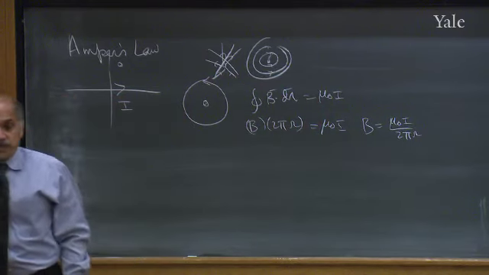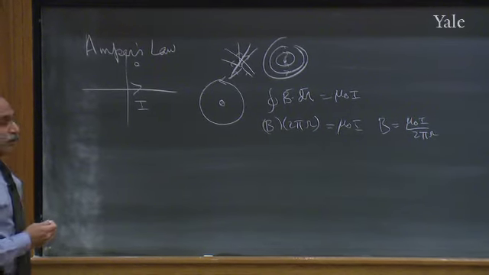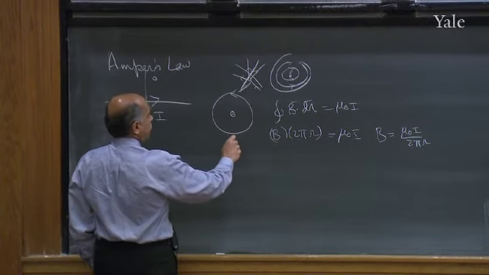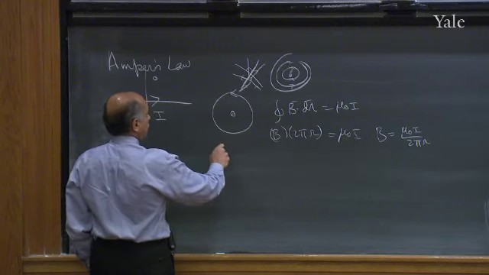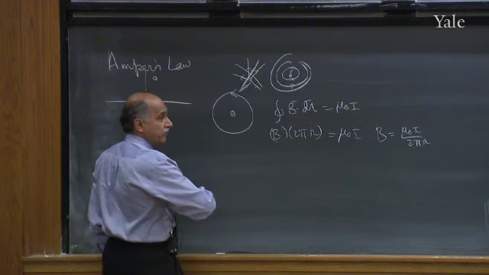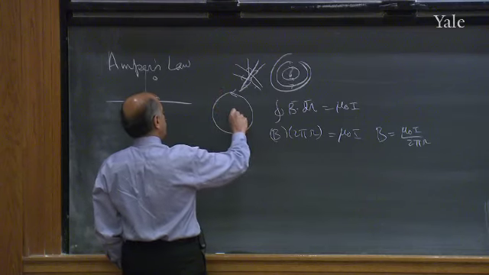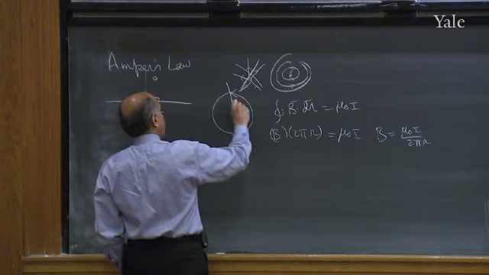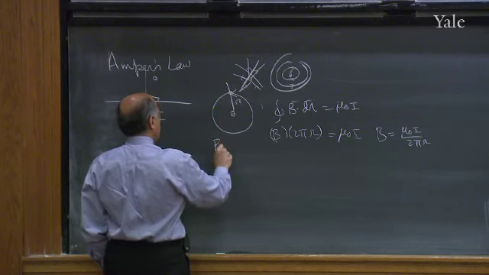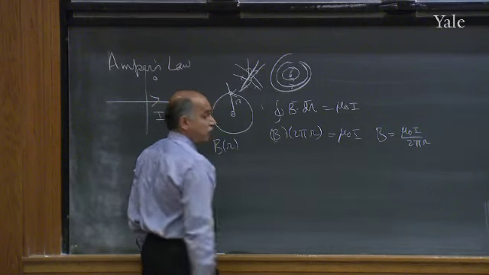So what I'm telling you is, just like Gauss's law, this will only give you one equation. If you told me to find the field due to an arbitrary distribution of currents, I can still write this true statement, but I cannot deduce from it the value of B. But if it's due to this infinite wire and you've got enough symmetries and the only thing you don't know is the magnitude of B as you vary r, then on a contour of fixed r, there's only one unknown, which is how big B is as a function of r in the azimuthal direction. Then the one number you get comes from this one equation.